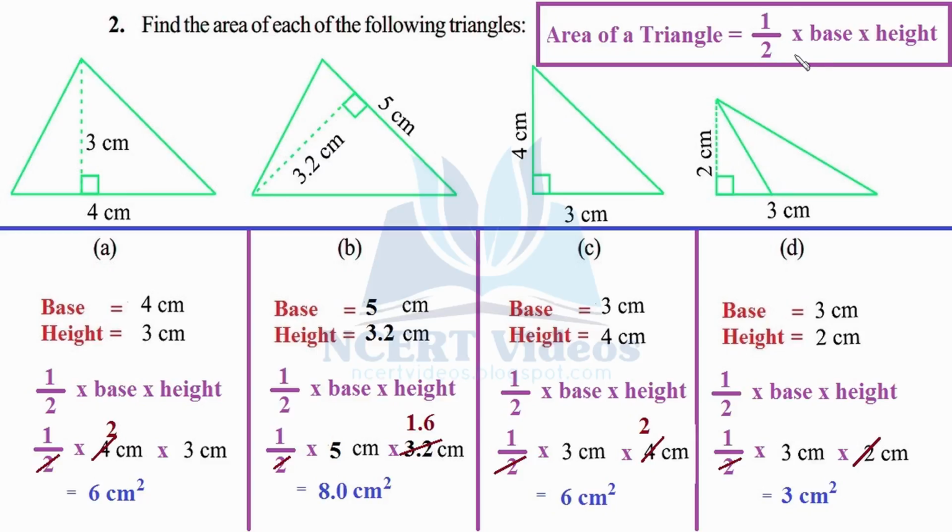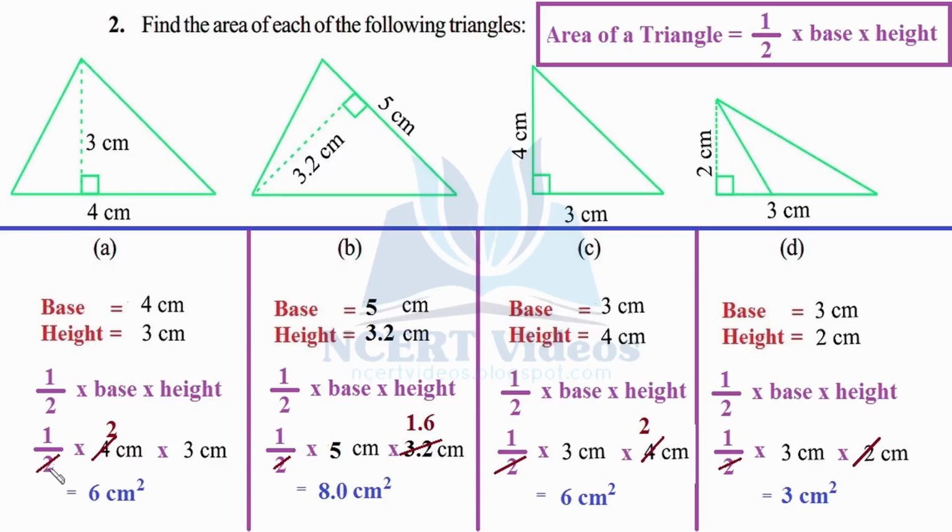Now we are just going to apply the formula. A part. Here height is this one. How you consider height? Because it is drawn from one vertex to the opposite side and it is 90 degrees, and wherever it is drawn on, it is base. So base is 4 cm and height is 3 cm, and we know the formula half into base into height. So half into base into height.